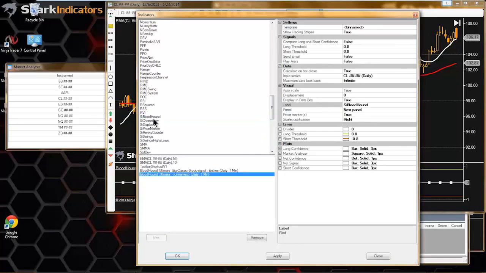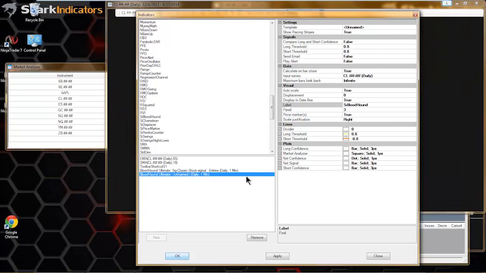I'm going to add a second instance of BloodHound on here, and let me click OK just so I can get the plot colors situated. So we'll see if we can get this resolved here. Figure out why NinjaTrader's doing this. It's kind of odd. And the next step I'll do is remove some data from the chart, so reduce that load time.